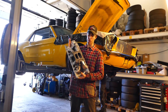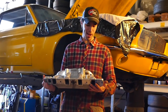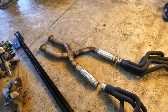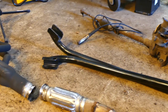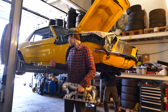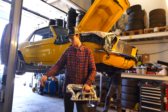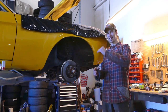One thing we're gonna swap on this 347 stroker is an Edelbrock Air Gap Performer RPM intake - it's got a lot of names, okay. We're also putting in the whole header system and x-pipe. Then we've got the Global West subframe connectors we're gonna test fit on the car, because it's a side-pipe car which means the exhaust is going to run into where those subframe connectors are. The new headers do stick down from the chassis a bit more.